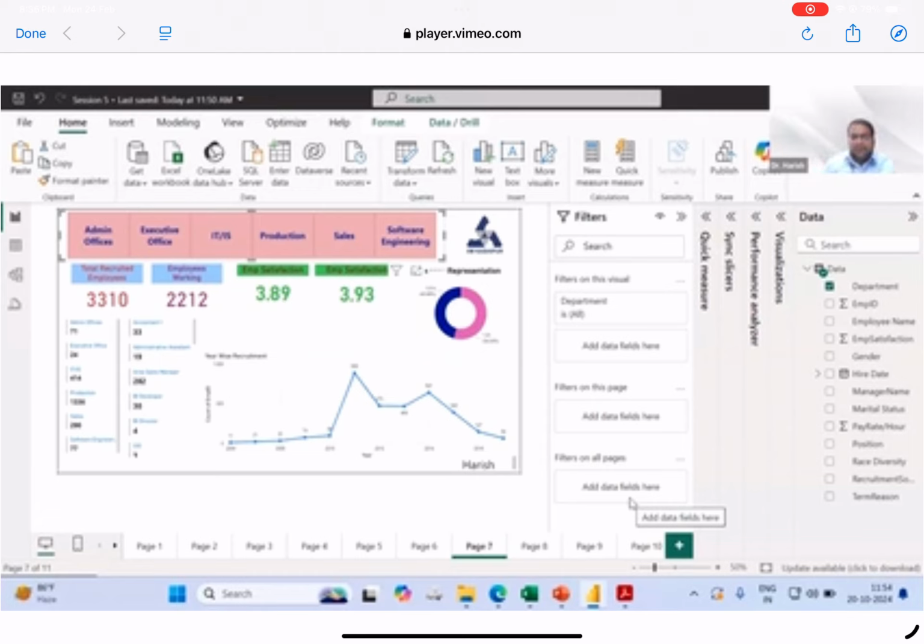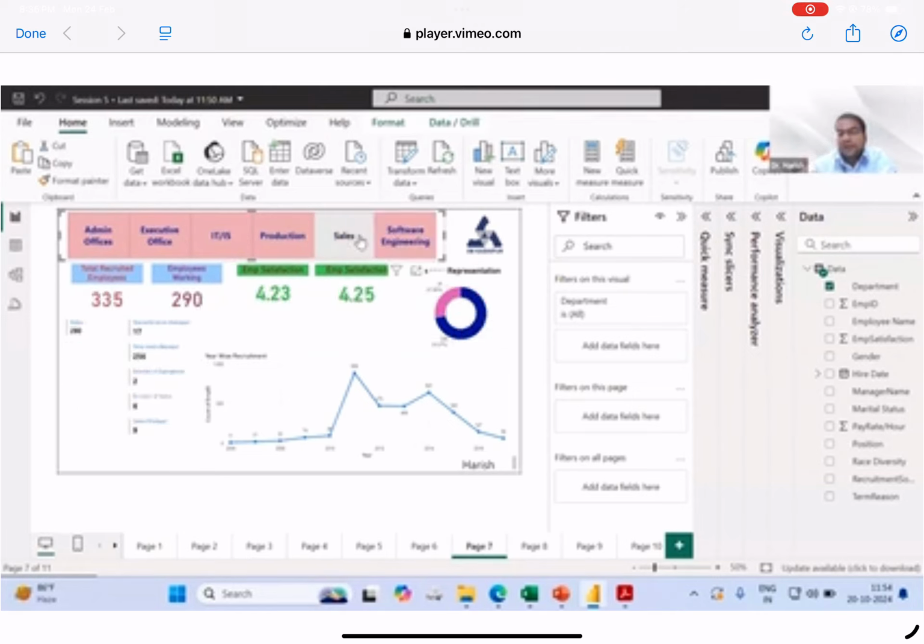But slicers will give you enhanced functionality to select in front of top management, or whenever you are presenting. It gives more functionality to the users. They can have a multi-aspect analysis based on their choices. Let's say the example here is the stock market. My stock listing will be different from yours, and I will be analyzing based on my choice, and you will be analyzing from the same source. So that is the functionality of slicers, giving the button format.